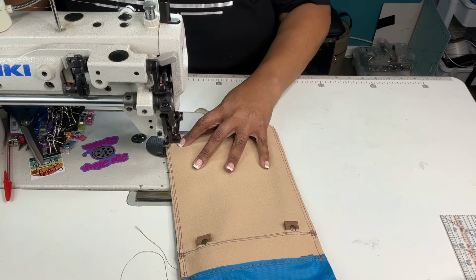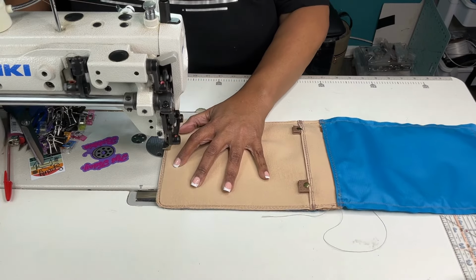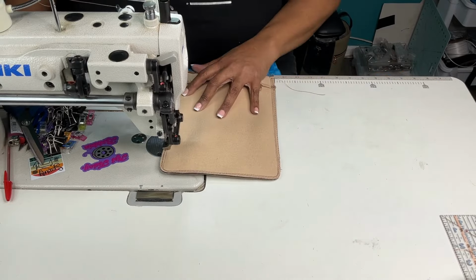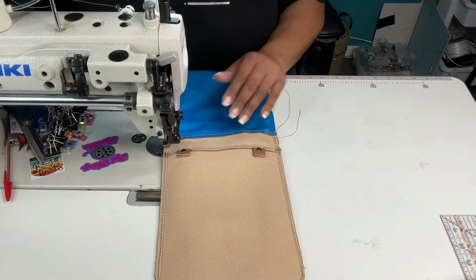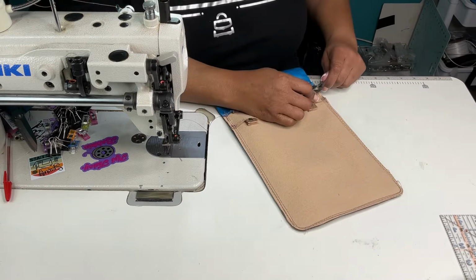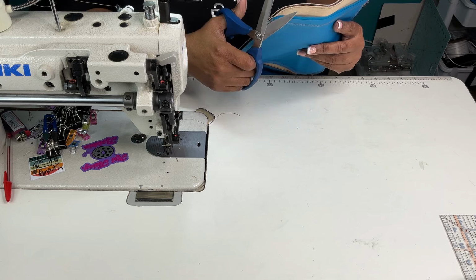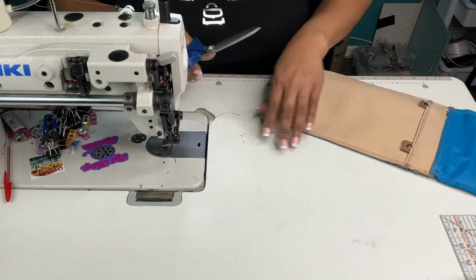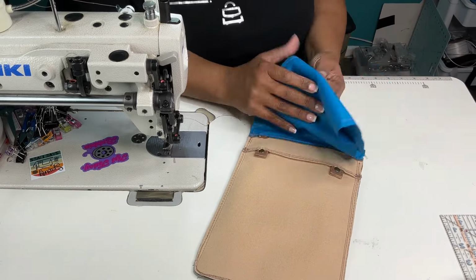I'm within the seam allowance. That one goes faster because you don't have to worry about it being as perfect. So I'm basically concerned more with the curves. So I just trim those down. I don't trim a whole bunch. Okay, so now let's turn her out.